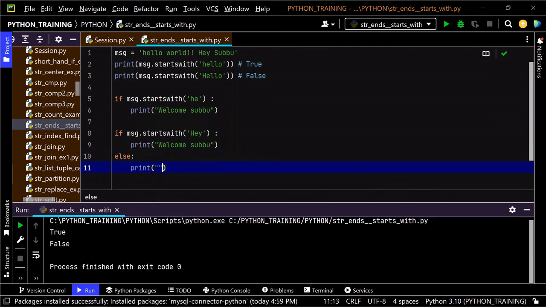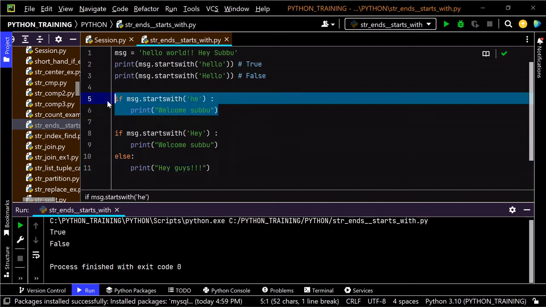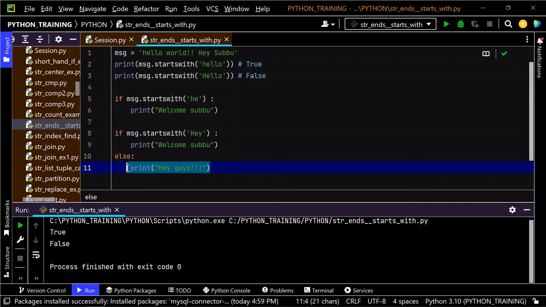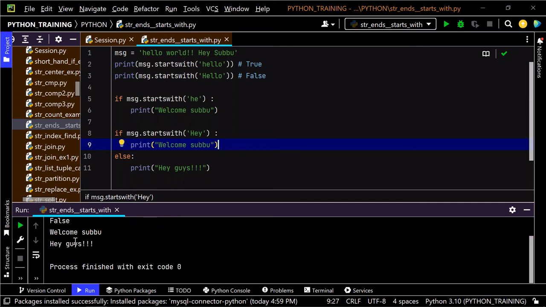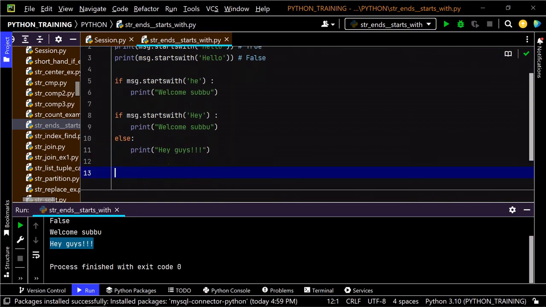Now print, here I can say hey guys. Now if I run this program, you can see welcome Subbu and hey guys. Now if my requirement is to match if the string is starting with hello in any case, print hi world.